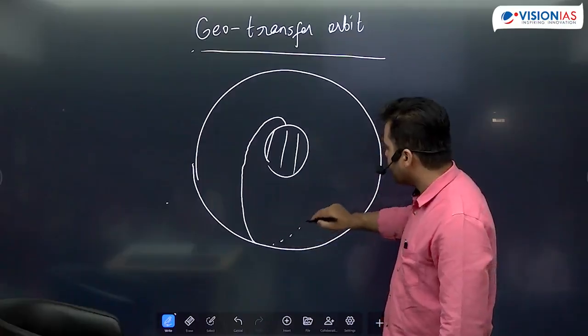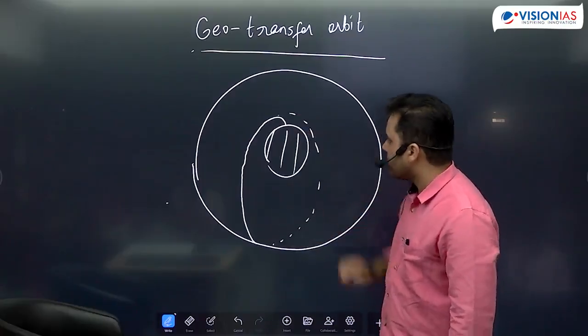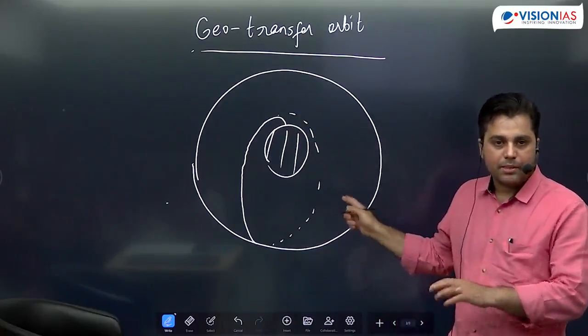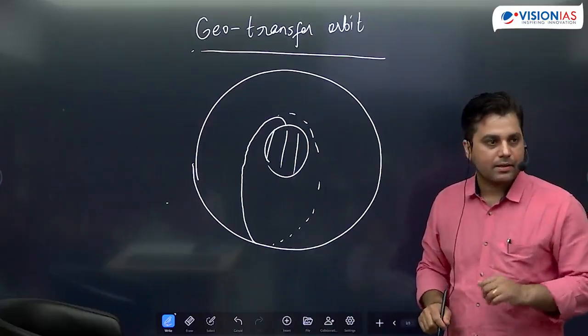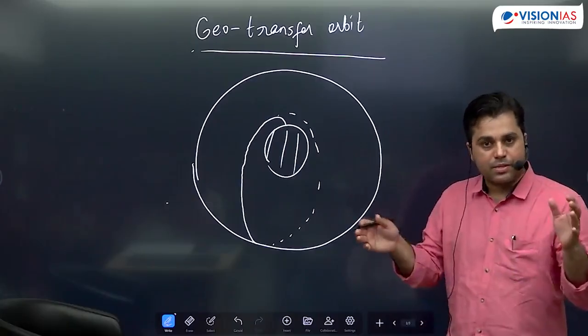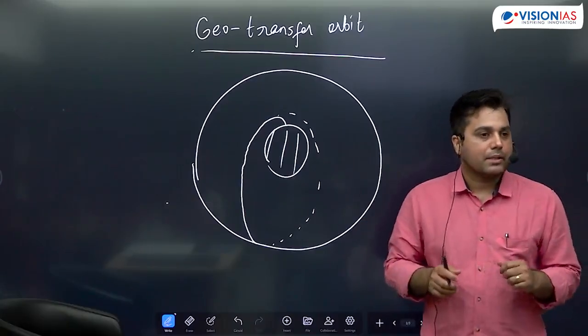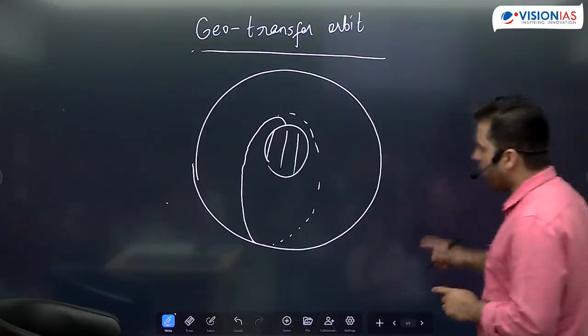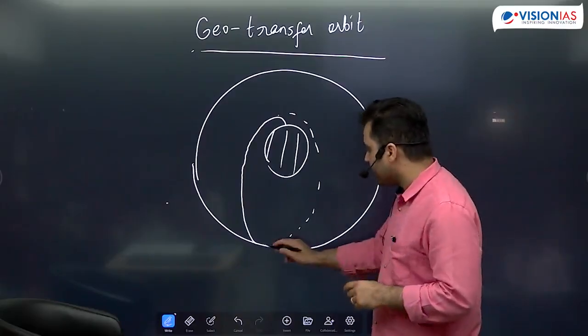It will be a highly inclined orbit. अगर हम इस orbit को complete होने दें, so this orbit will look like an ellipse जिसका apogee will be in the range of 36,000 kilometers and perigee will be about, let's say, 200-300 kilometers. So there will be a huge difference between perigee and apogee and highly elliptical orbit. But once it reaches to the perigee or even at apogee, we can give it a boost.